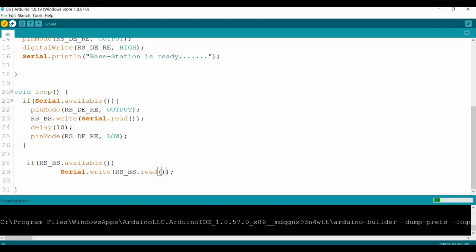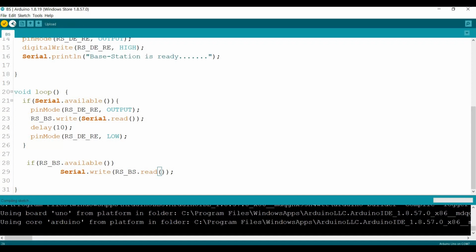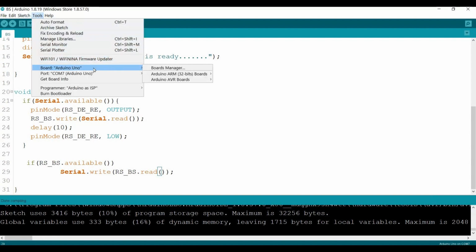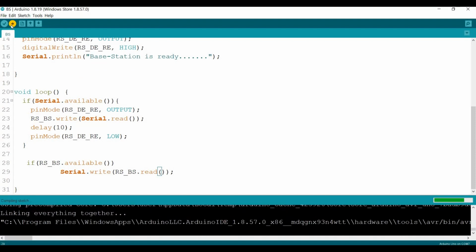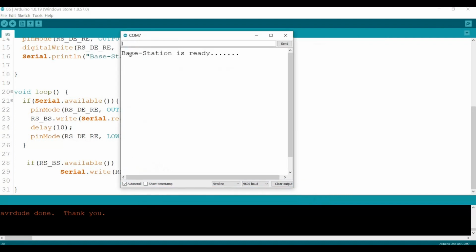Let's compile and upload to our base station. Again, if you remember, my base station was an Arduino Uno on COM7. Arduino Uno, correct? Yes, Arduino Uno COM7. Let's hit upload. Okay, it's uploading, then beautiful. If we open the serial monitor now, you can see here we go, the base station is ready. So now we can move on and develop the node's code.